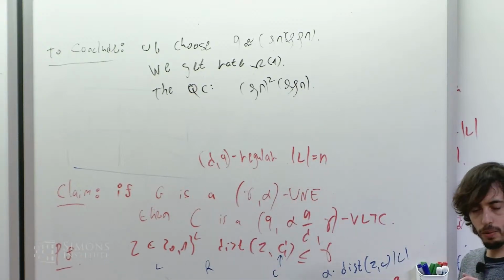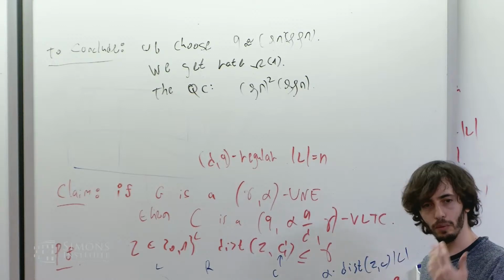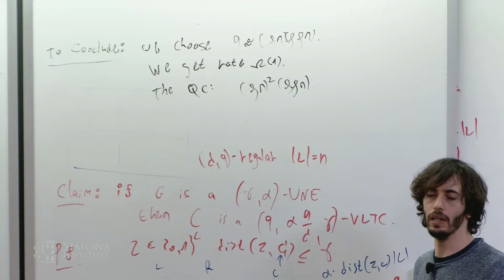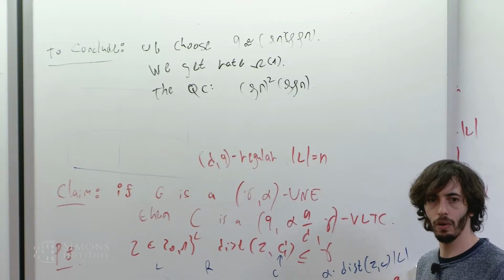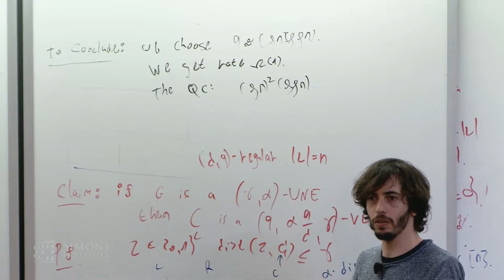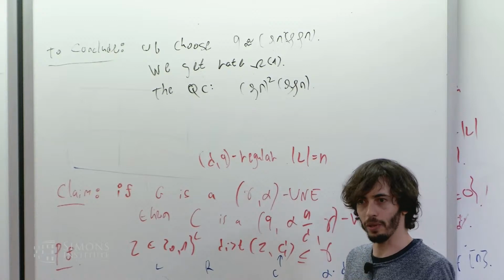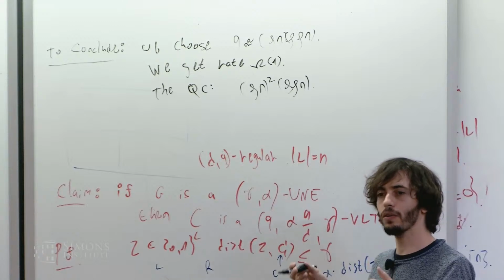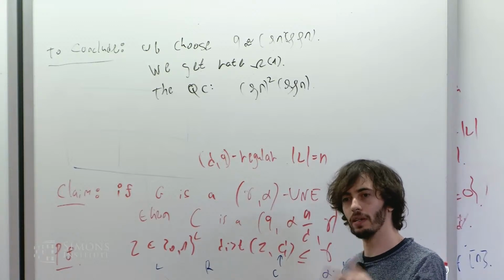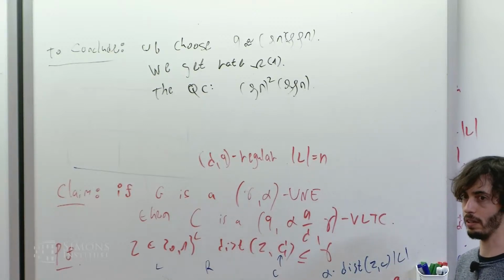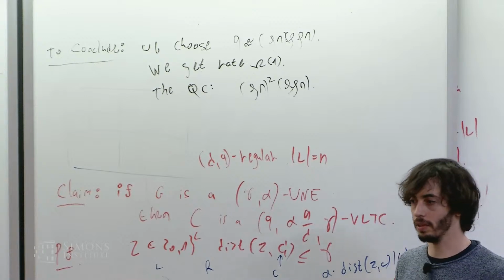So why does this work? You can think that maybe you needed to do distance amplification or something like this, because there are two options, right? Either the number of errors is smaller than 1 over log n, or it's more. If it is smaller than 1 over log n, great. The smaller codes are going to handle it because you are within their promise. But if there are more than 1 over log n errors, then the last code can catch the errors, because you only need to make log n repetitions, and then you have a good probability of catching the errors. So no distance amplification is needed here. Just take the last code to be a code with a good distance.